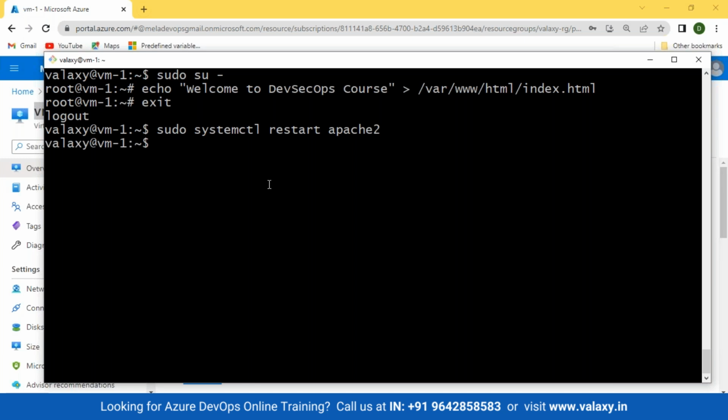Once you create one single VM, once you have logged in and done all sort of setup, there is a deprovision command which you need to execute. What exactly it will do is go and delete all your root accesses on that VM. It will basically deprovision your VM. Once you do a deprovision, you can go and capture and create an image.